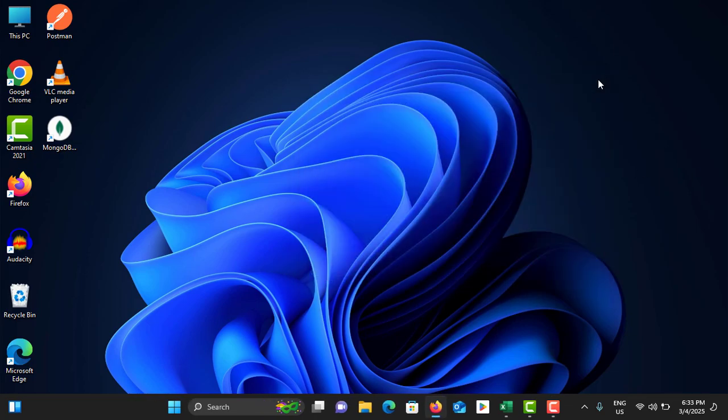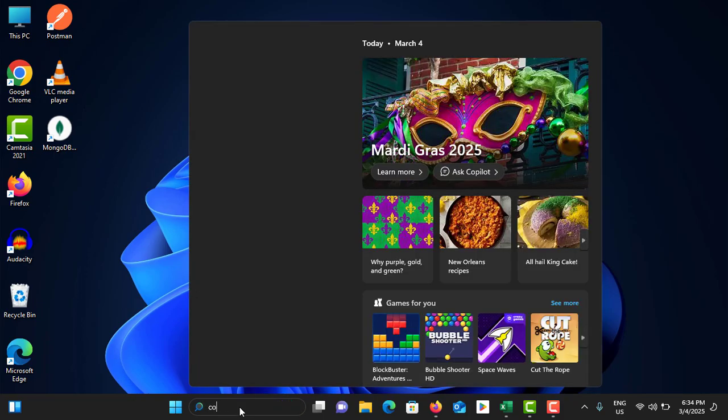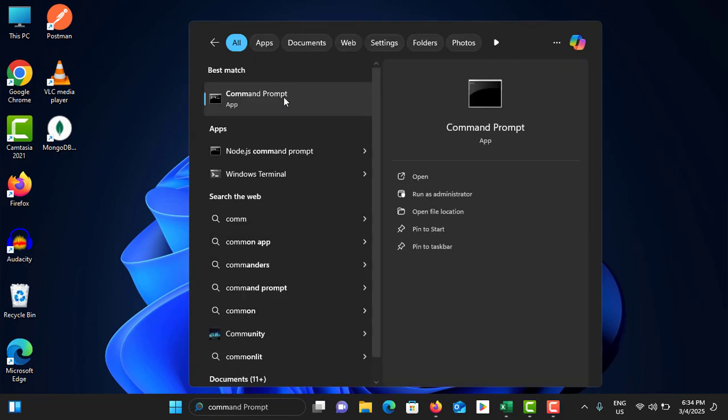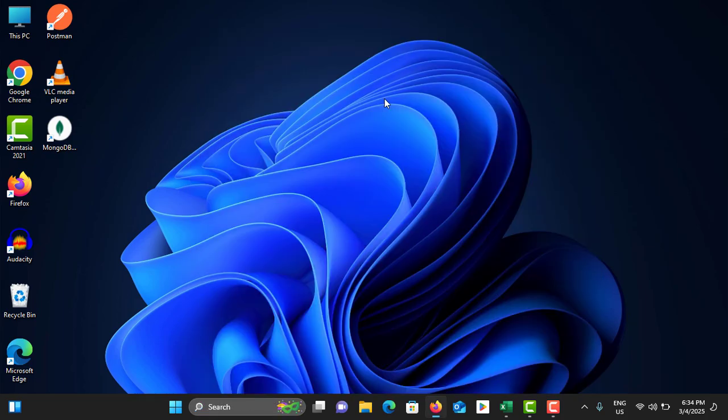And the next method is check the disk errors. Sometimes your disk has some kind of issues. It can make the system slow down. Okay, first you need to go to search bar and search for command prompt. Right click on it, go to run as administrator, tap on yes.